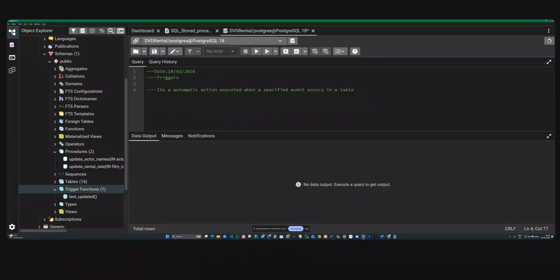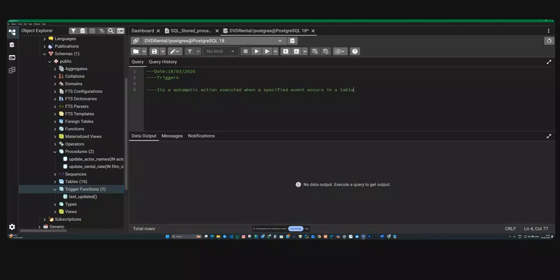We are talking about a table, not the entire database. Say for example, you have a table called payment, and I have two, three admins, but I have written a trigger function. If anybody adds or changes, inserts any value or replaces any value in the payment table, it should give me an alert. Now you understand why we use triggers.